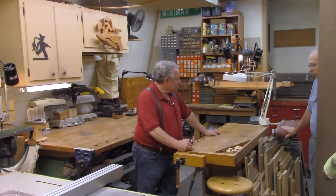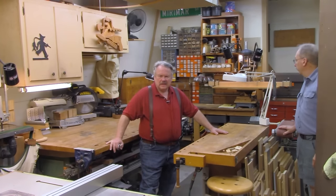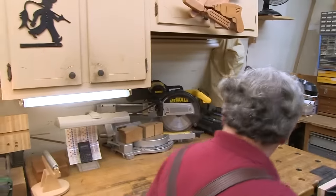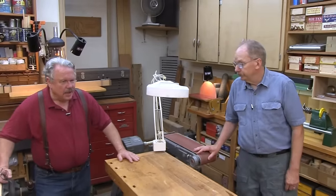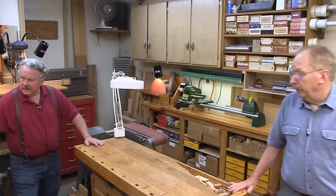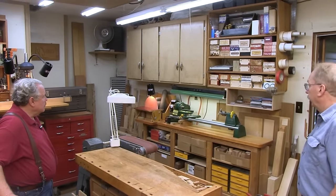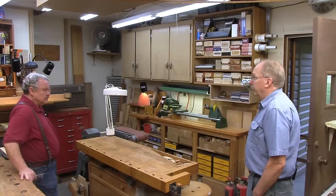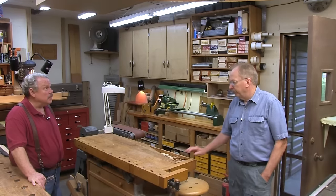I like to be organized. I've got walking around room for everything. I've got all the benches and table tops the same height so that I can slide wood from bench to bench to saw to wherever I need it. All the drilling tools are with the drill press. All the sawing tools are with the table saw. The clamps are under the workbench where I glue things up. And there's a workaround right here in the center that also serves as a feed surface for the table saw.